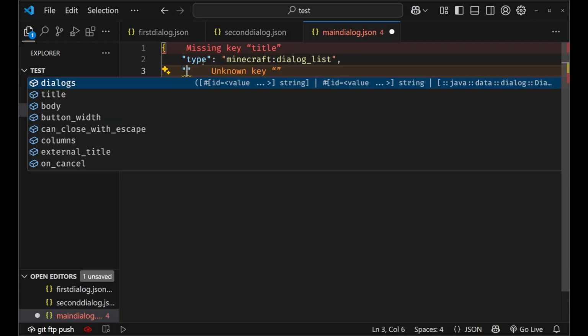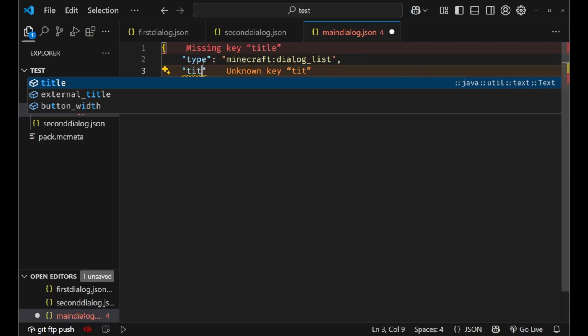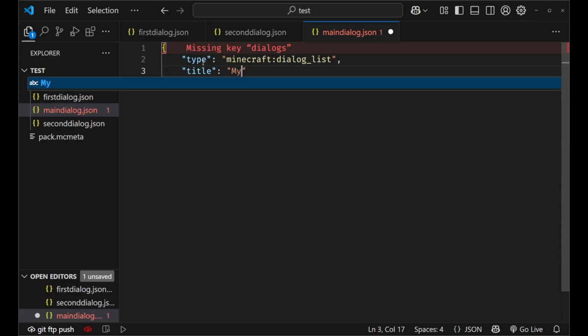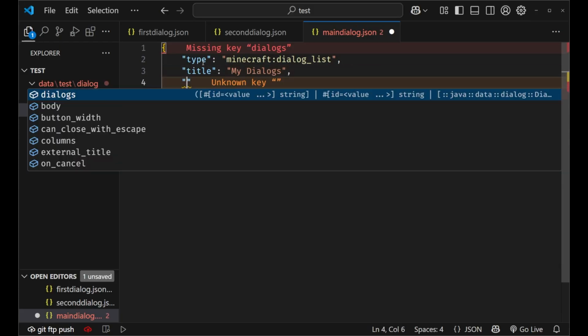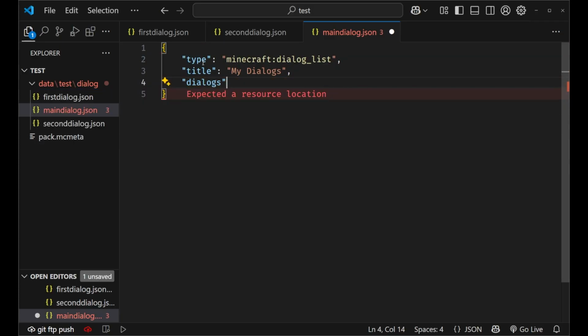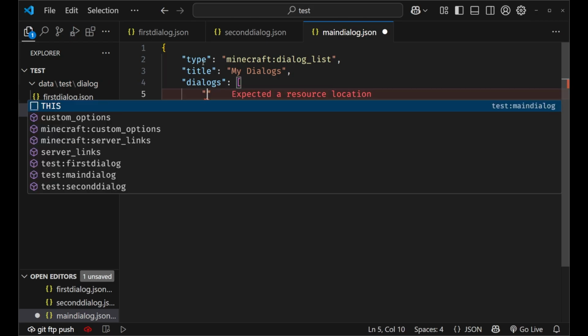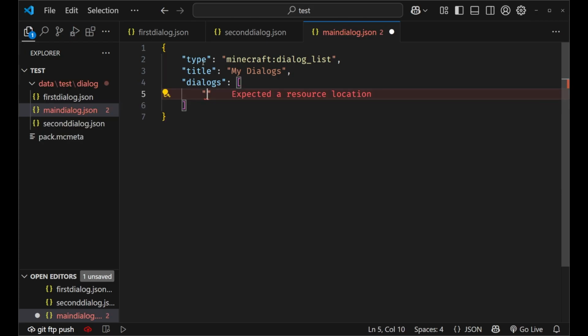And this one, again, we've got to supply a title. We'll name it my dialogs. And then we get this field called dialogs. And we get to define a list of all the dialogs we want to be included in this dialog list.